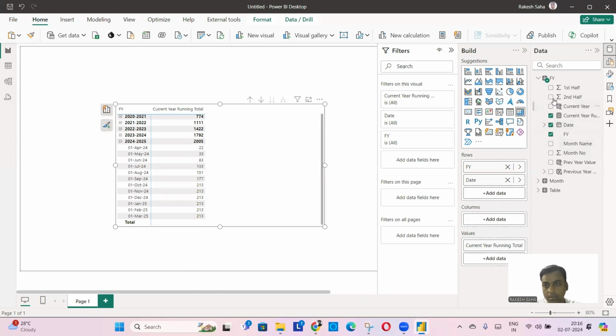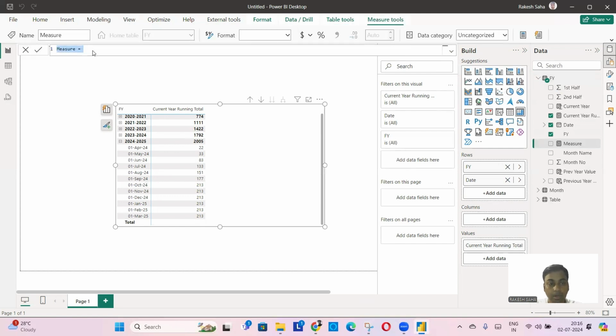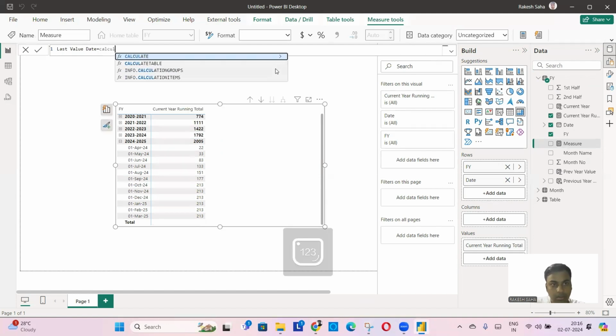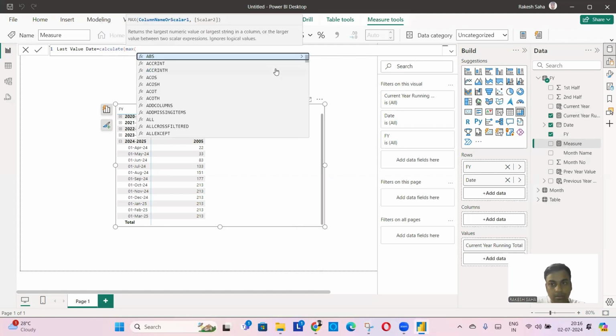To do that, we need to do a simple trick here. First, I need to get the maximum, the highest month for which the value is not blank. So last value date equal to CALCULATE max date.